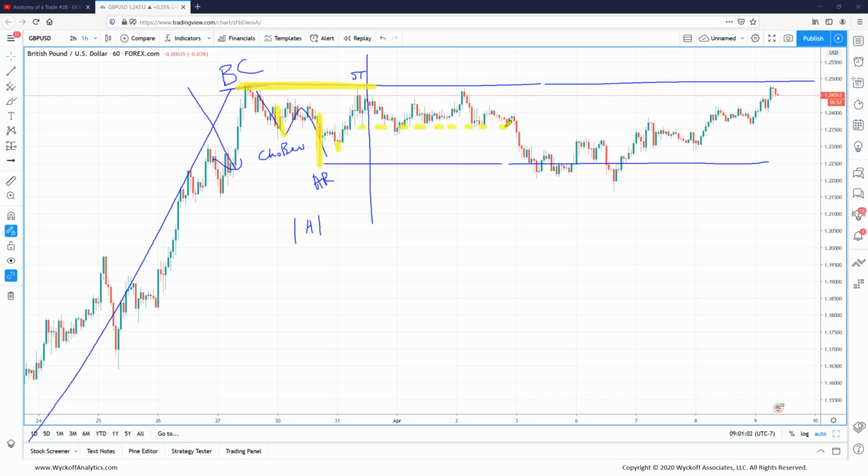Inability to go down right away, also a really good point. Retouch of that buying climax high, again, a really good point. And then we're seeing again some supply coming in. What kind of quality of supply is that? Well, the spread is not that big, right? So it's not as big of a spread as the automatic reaction type of spread. So that's encouraging as well.